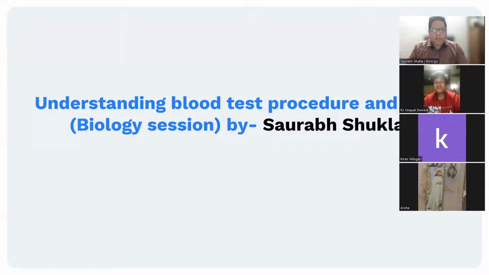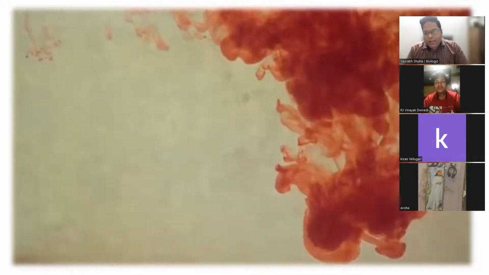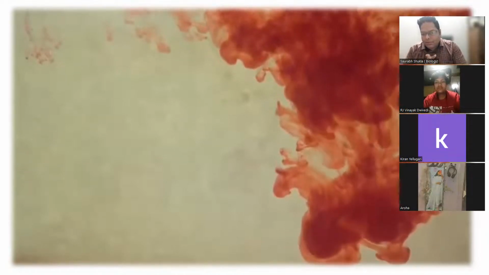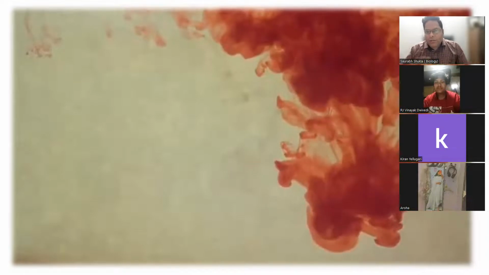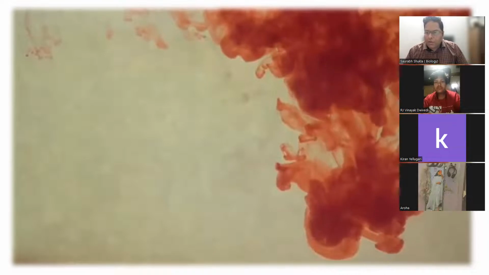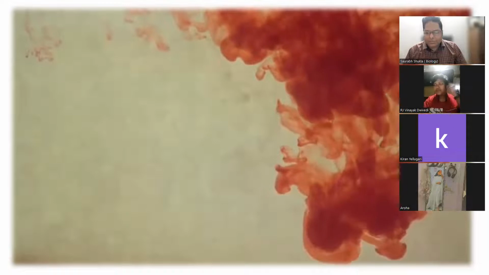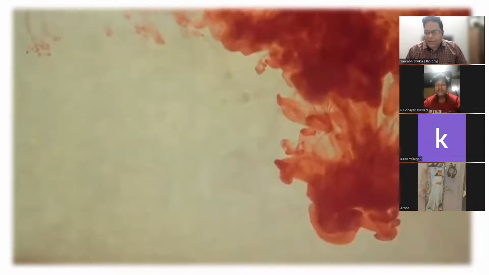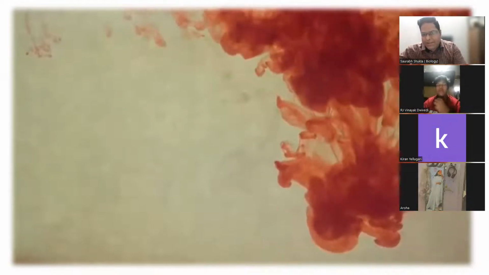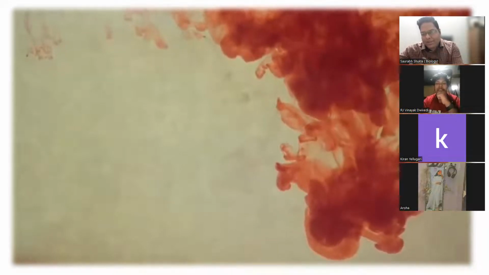Before we start this important session, there is one important question. Who will tell me what this is in your slide? If the slide is visible, please tell me what this is. You can unmute yourself and describe it. Anybody? Vinayak, Aruha, in your slide I think one animation is there, right? How can you define this?